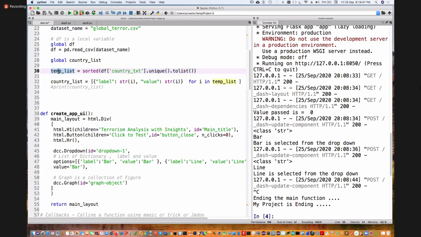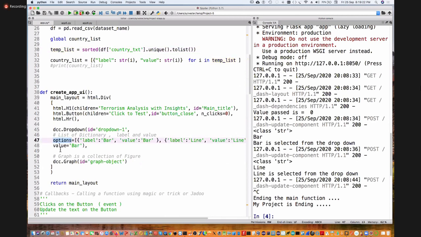Just let me know, what will be the data type of this temporary list? It is a list. And it will have a list of all the country names in a sorted manner. Did you guys get it? Perfect.